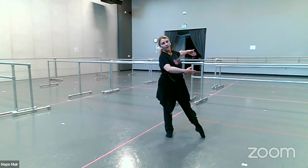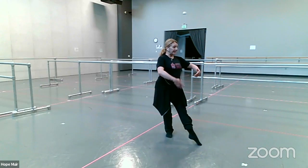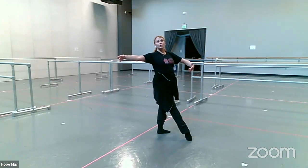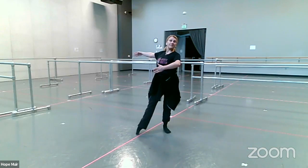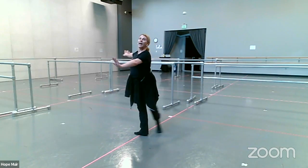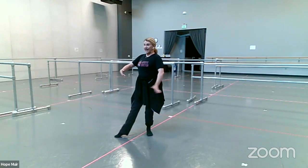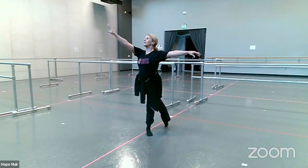Two on the A, effacé, up and over derrière. Plié, take your time. Rond de jambe, just to find this arabesque, and close. Tendu, half time. En face, half time. Effacé, transfer, just like we did at the bar. Second arabesque, forward and in. On the in, one. Up and over. Find the plié again, back of this leg, this balanced position. Rond de jambe to arabesque.